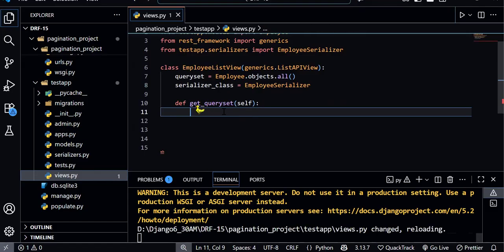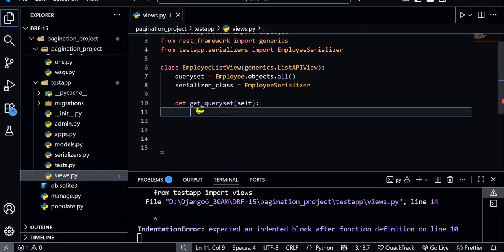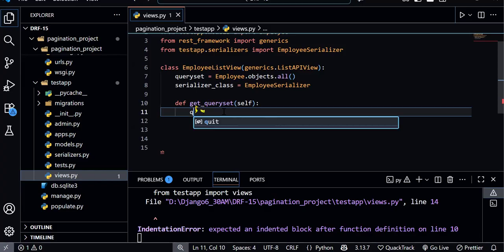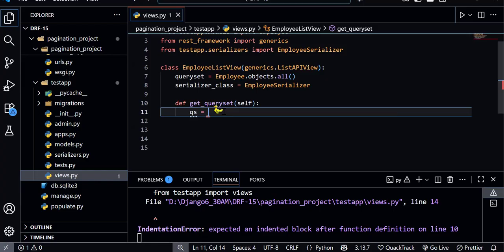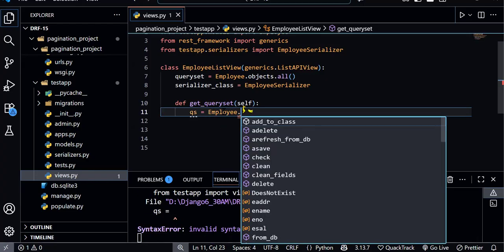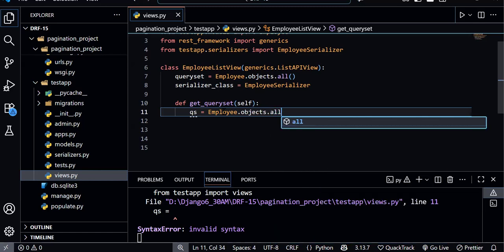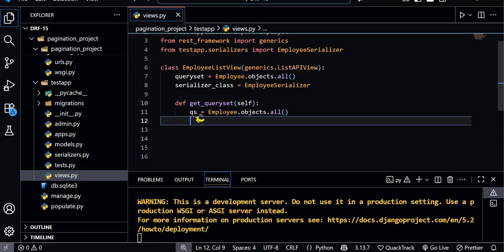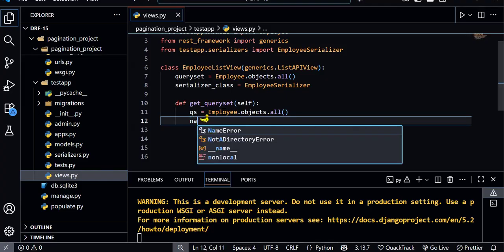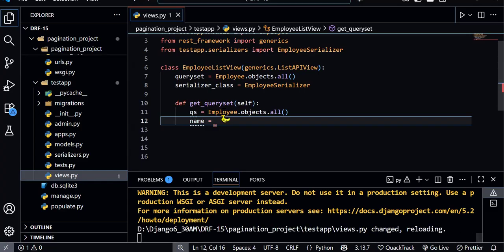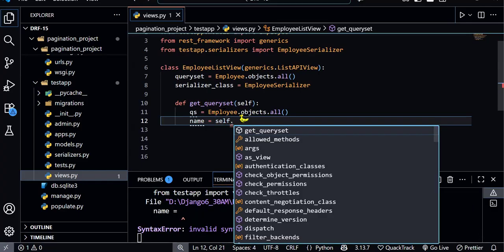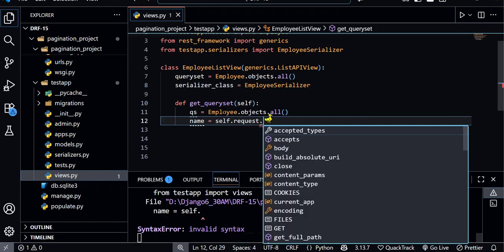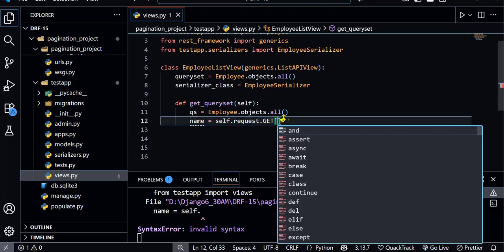Here we have to take the data first from the employee object, so the queryset: Employee.objects.all(). After that we will search for a particular record based on its name, so I will take the name from the URL. I will write self.request.get.